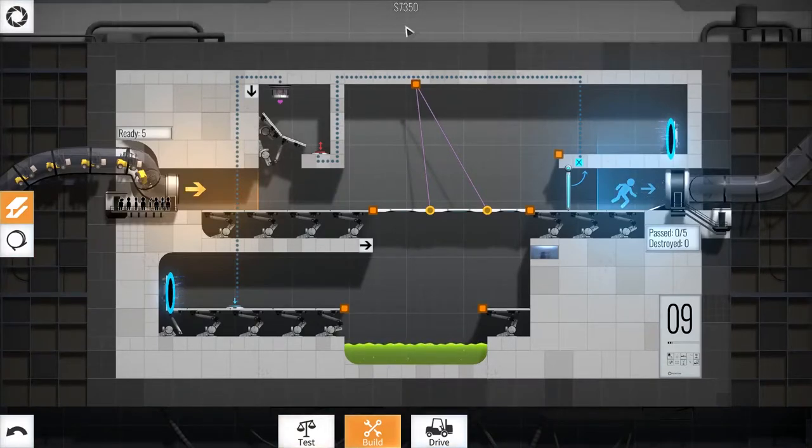Okay, thanks, GLaDOS. Oh, is that how much money I've got? Have I now got money limits? I've got $7,350 to play with. Okay, so we need to trigger this button here in order for that to fall down. And that will then lift the door up. Goodness me. Okay, so we need them to go through and up and over.